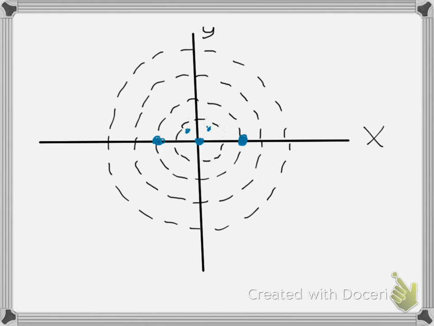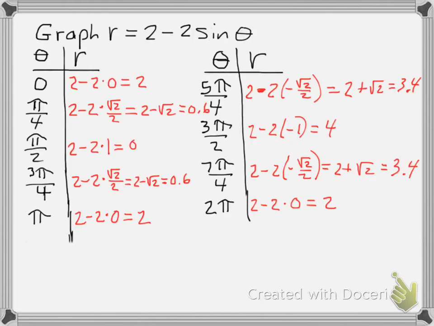Alright, so at this point, let me stop here. And I'm going to connect all the points from the first one that I had. I'll connect to the next point, then to the next point, then to the next point, then to the next point. So I'm just following the increasing theta and connecting all the points. This is what I have so far. So it looks like kind of a couple little humps there. So let me go back.